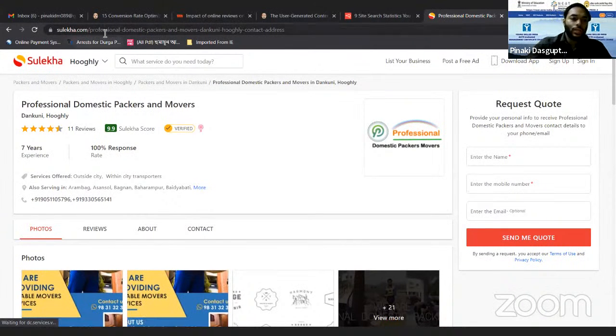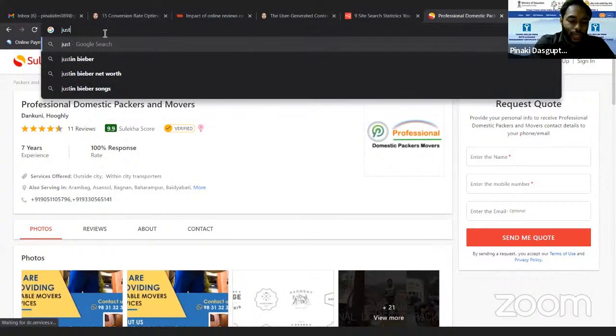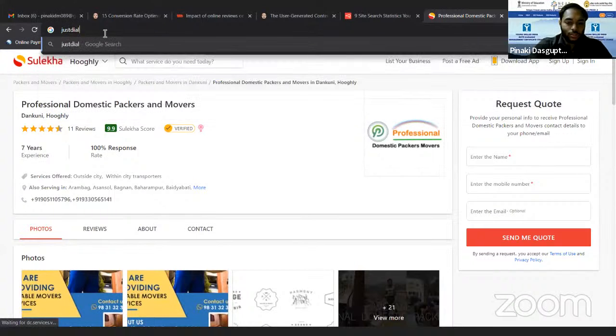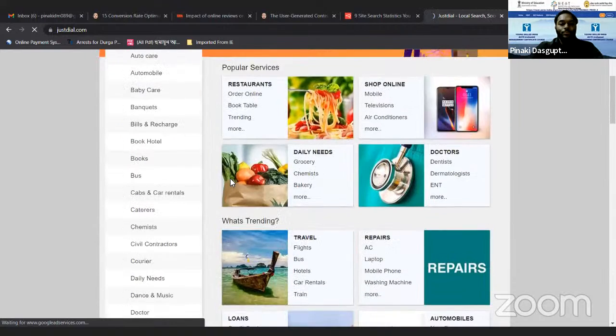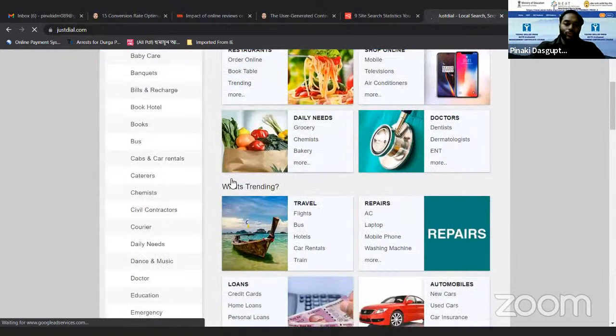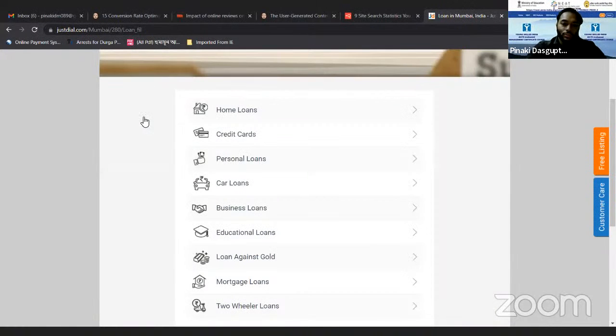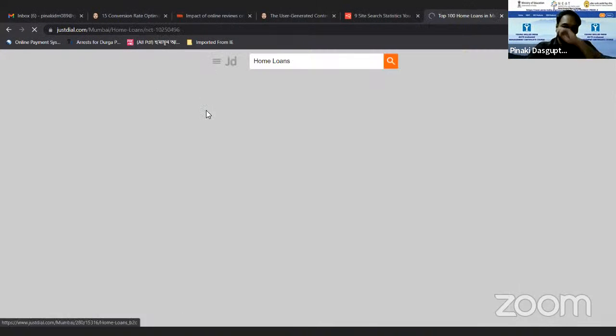Not only Sulekha, there are other sites like Just Dial. See, so this is also a directory site. Say you need loans, you just click on it. Home loans.